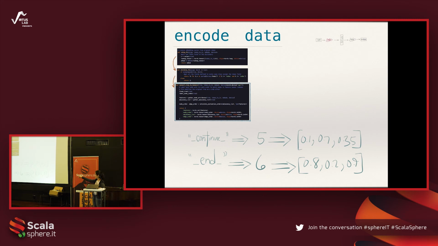But I know that continue and end are actually very different, right? They have very different meanings. So instead, we use embeddings to embed them into that embedding space. Those numbers are chosen at random at the very start, and then optimized using stochastic gradient descent.